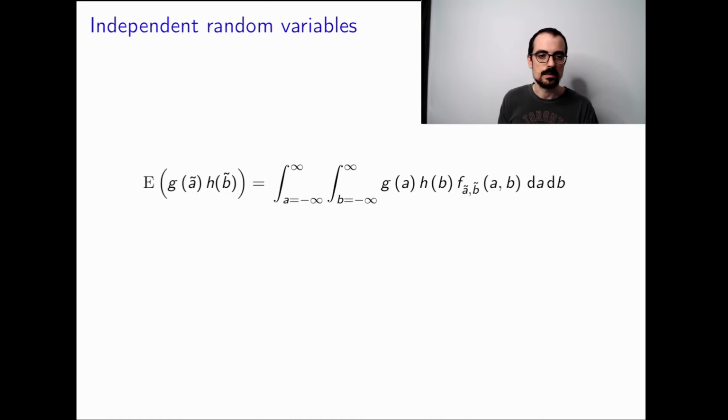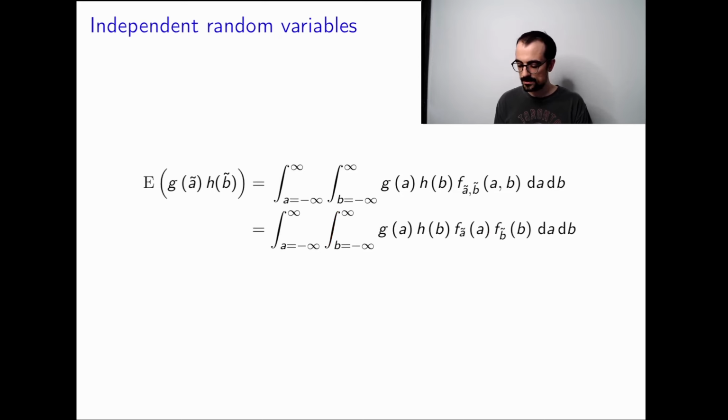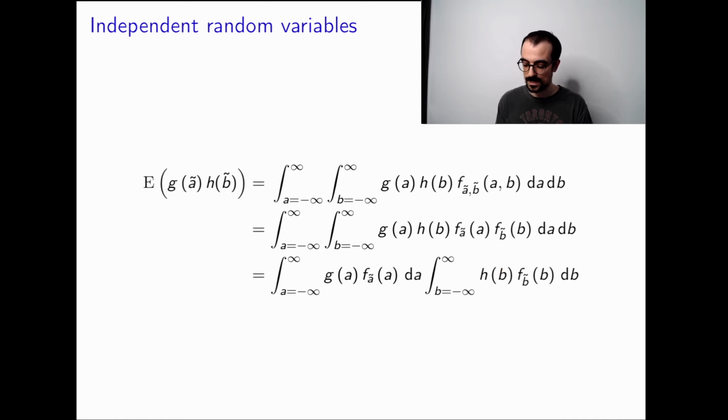We're going to go through the reasoning for continuous random variables. For discrete random variables, it's going to be super similar, except that here you would have sums. All right, so we have our function of interest. We multiply by the joint. But now we realize that the joint splits if the random variables are independent, right? It splits into a product of the marginals. So if we do that, we can actually separate the integral, and we would be able to separate a sum in the same way into a part that only depends on a and a part that only depends on b.